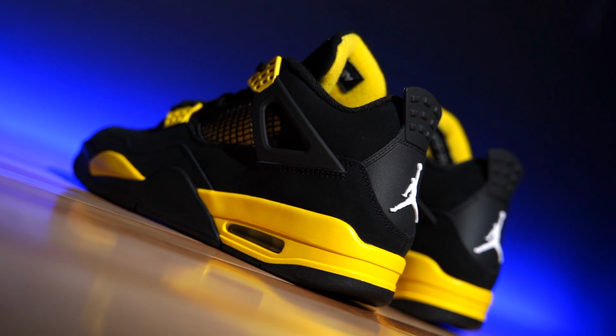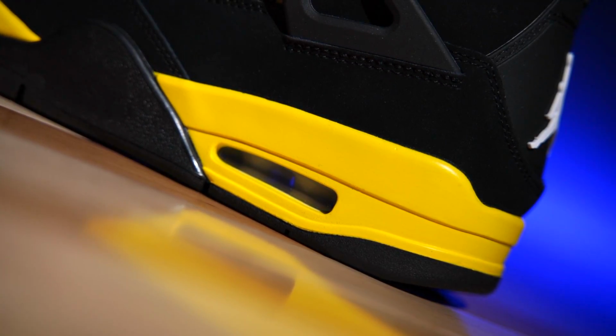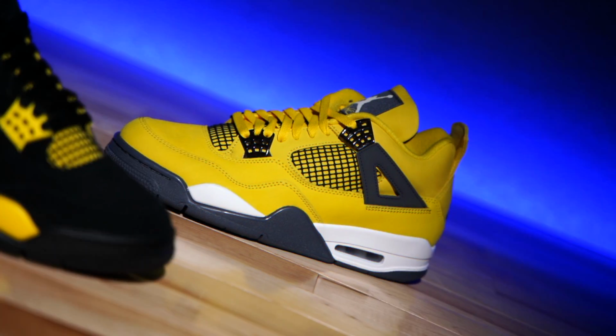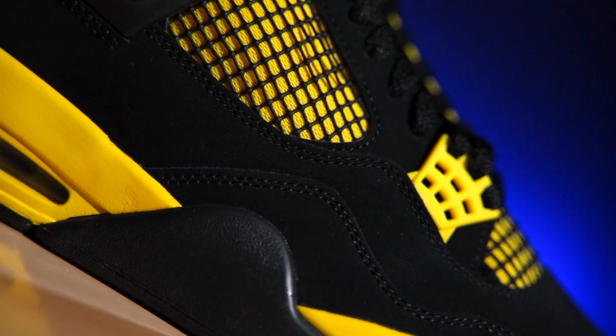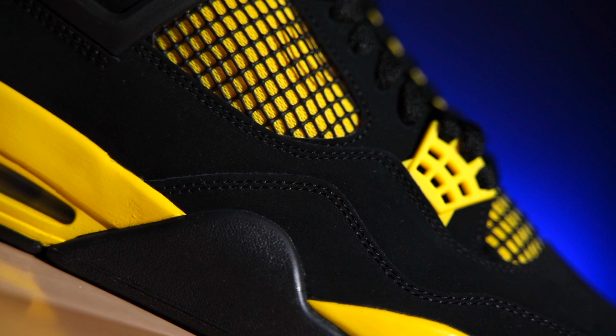Now inside the midsole is a 4-foot encapsulated air sole unit, and then in the rear we have a visible air sole unit. And then the materials that they use are all nubuck. This is synthetic nubuck, so it's not like the Lightnings, where those were actually remade and redone in a more premium package than the original, which is really dope. This one right here, it just feels like synthetic everything, so it feels closer to Durabuck than anything else. I do think that it looks fine, it looks good.